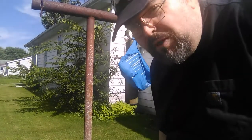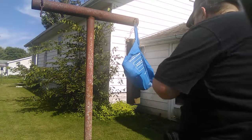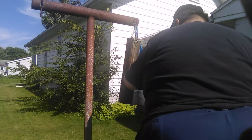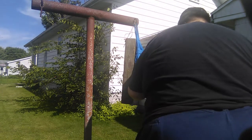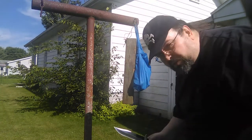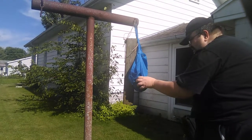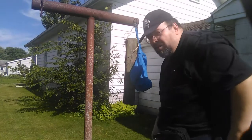Okay, that was an epic fail, probably on my part, because I didn't get through the bottle at all. Let's try that again. Still not. This actually surprises me. Okay, I'm getting through the cloth, no problem, but I'm not denting that bottle at all.